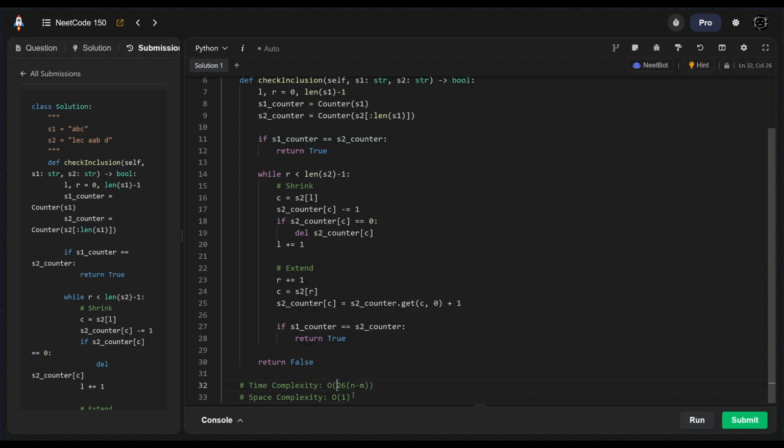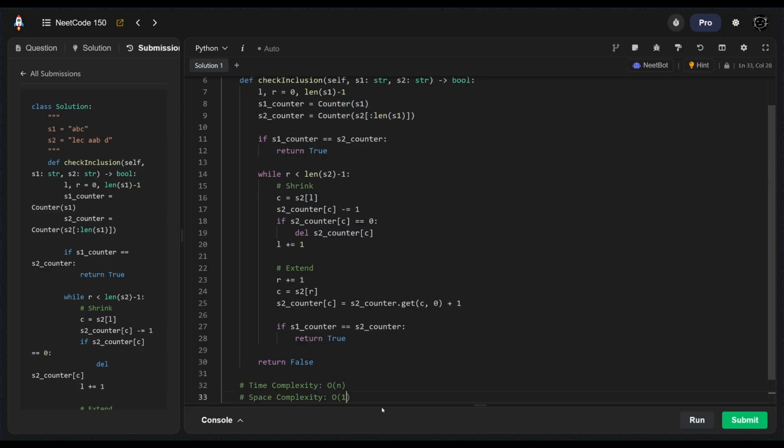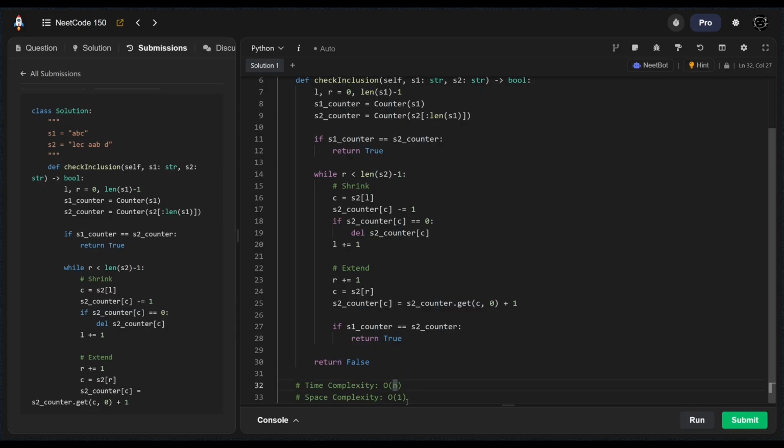And if I shrink everything down, it'll just be like this. N minus m is basically just linear. So I'm just going to call it 26n just for it to be more readable. And we can just get rid of this 26, right? So for the space complexity, we have these 2 counters. Again, space complexity is unchanged at O of 1. So with that, we've managed to get rid of the O of nm. And now it's just O of n, basically.